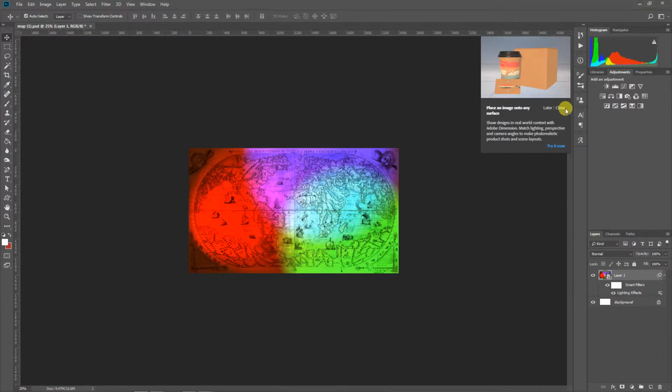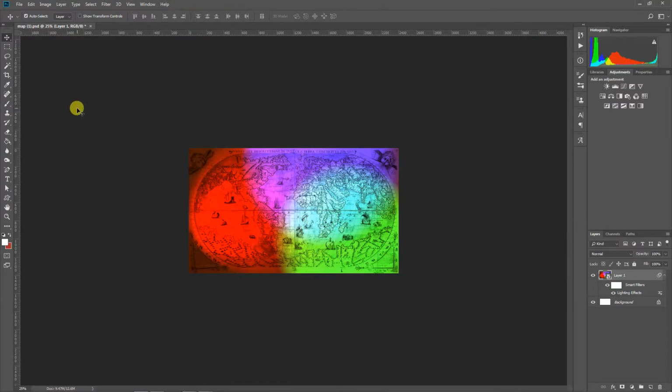But this is going to make for a very large file. I'm not even going to save this because I risk losing my whole video when it does it. But basically it will take some time to process and I'll end up with a 100 megabyte file. Because this is outside the bounds of what Photoshop is really meant to do.